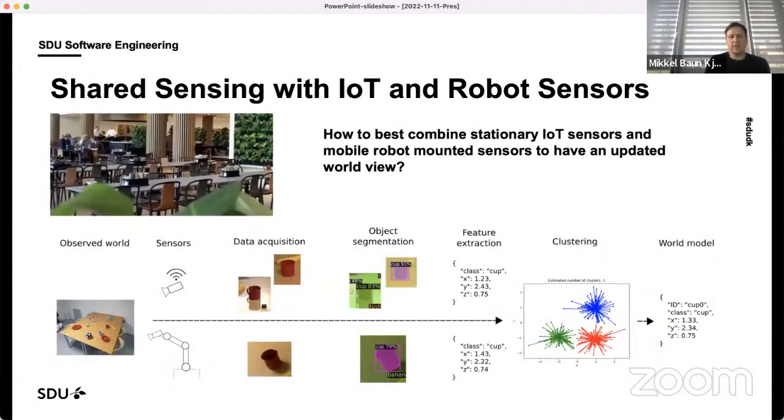We're looking at how to combine low-quality observations from IoT sensors with high-quality observations from the robot. The robot can only be in one place, whereas IoT sensors can be deployed everywhere. We are looking into how to take in IoT data, put it into our world model, use that to make decisions about where the robot should go, and when the robot appears in a local area, update and correct the world model. We're working on combining data and handling uncertainty from different observations to put the best information into our world model for decision making.